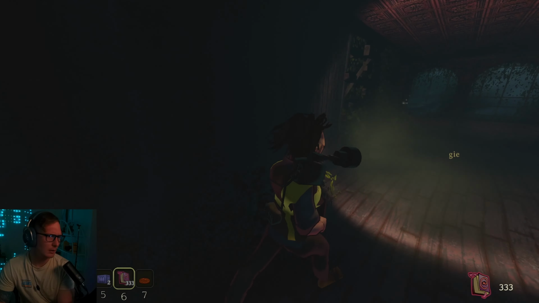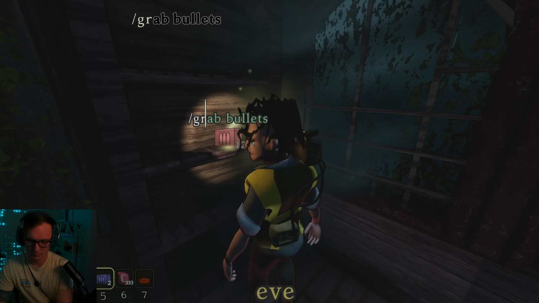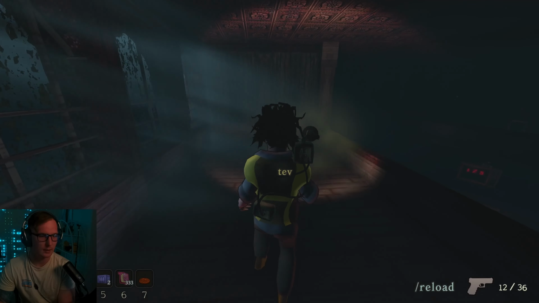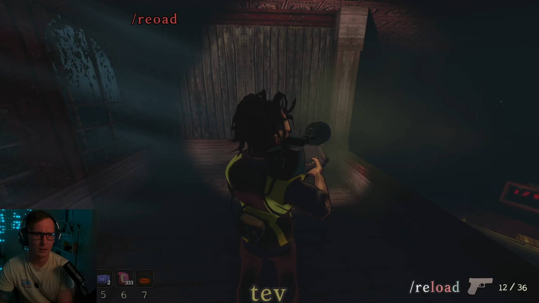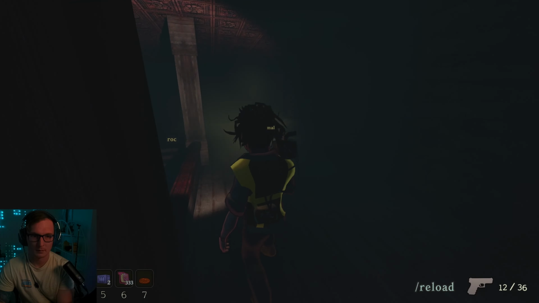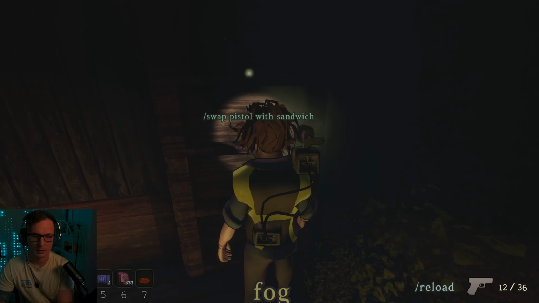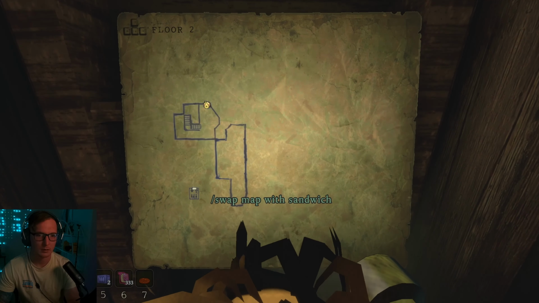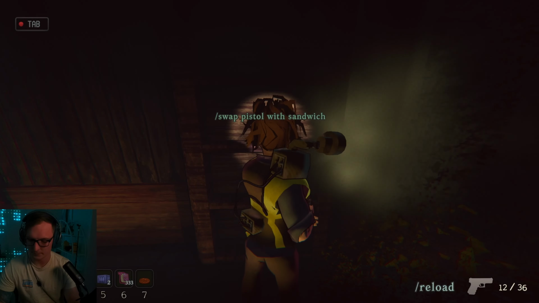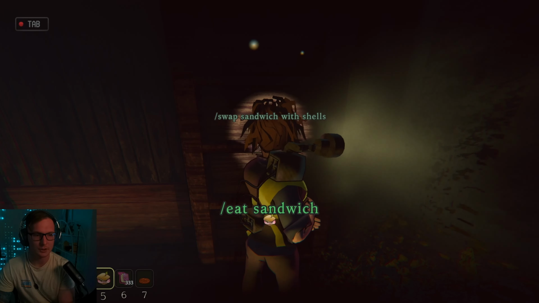There's something over there. Oh, bullets. Oh, heck yeah. Okay. In that case, we can just use our gun for a little bit. Am I supposed to be leaving? Is that the play? I really don't know. Swap shells with a sandwich. Yeah, we don't have a shotgun right now, so.